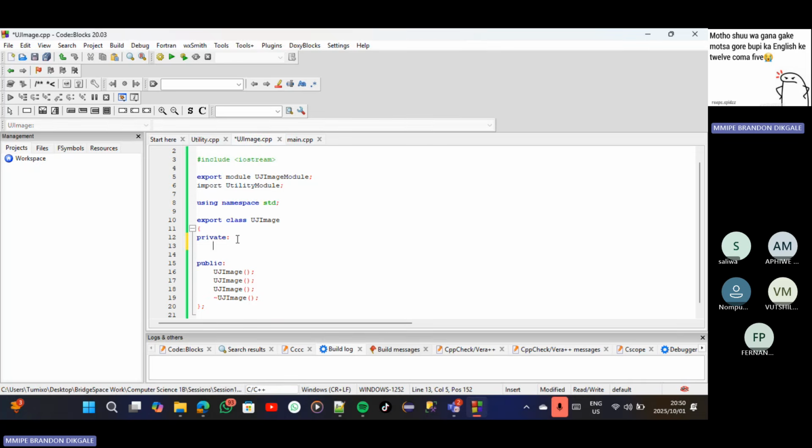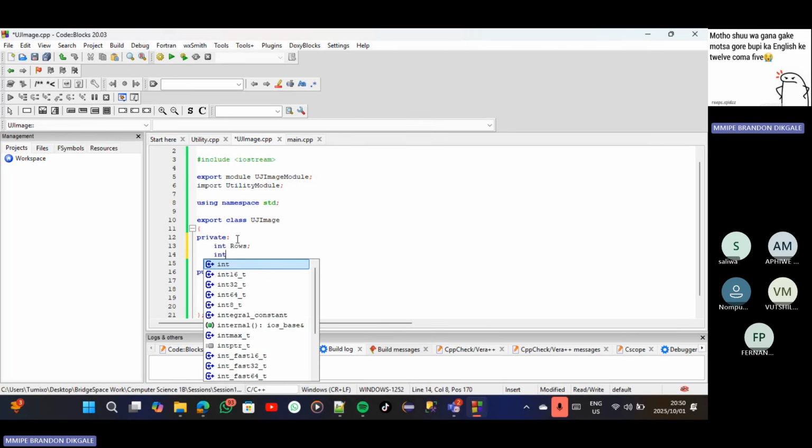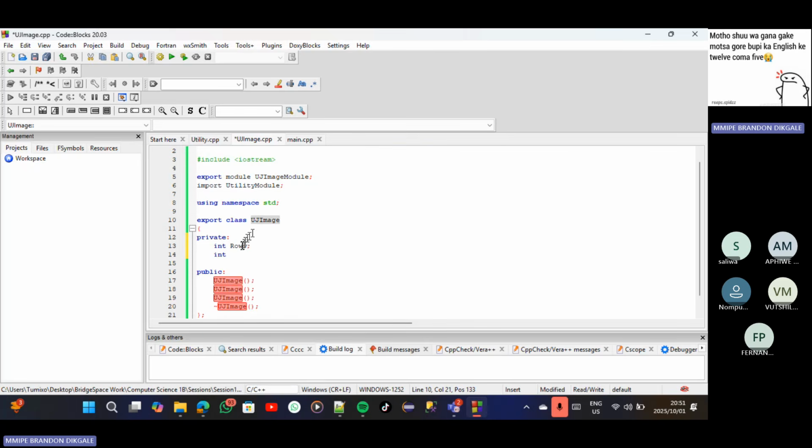So for UJ image, we have the rows. You see here, I'm using capital letters here. So the rows with capital letters belong to the UJ image. In rows, you can name it anyhow you want. I'm gonna have my grid, a 2D array, RGB color grid. Then we're gonna store the background color.